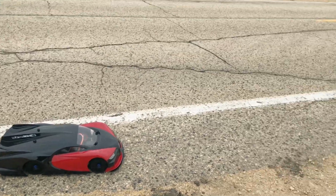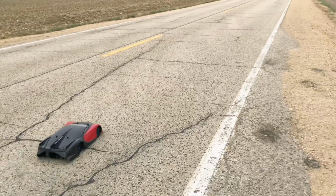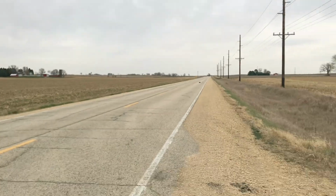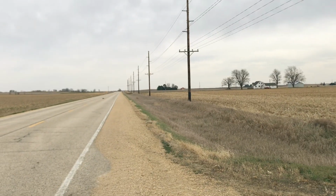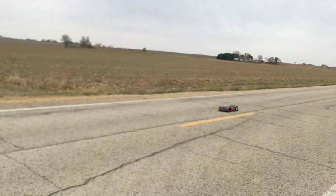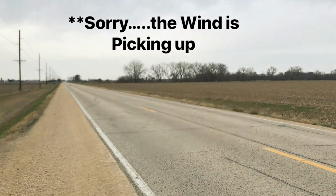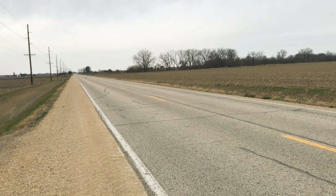Alrighty, once again guys, I do apologize about the wind, but what are you going to do? Yeah, a little bit of scraping, but I think that's the body. Alright, we'll start from right about down there, and let's go ahead and roll onto the throttle. Let me bring her back in this direction. Here we go guys, on the throttle.